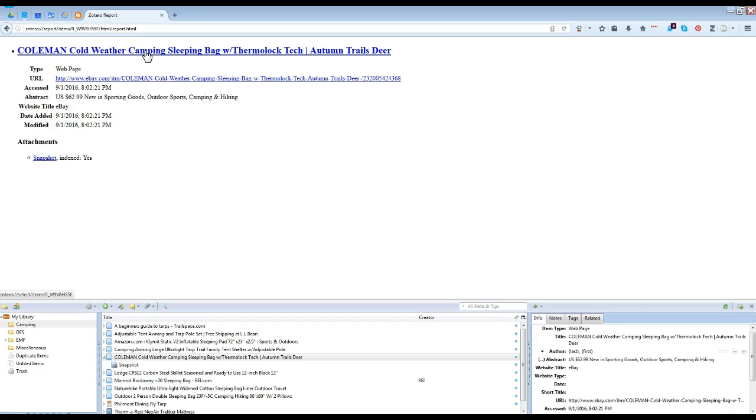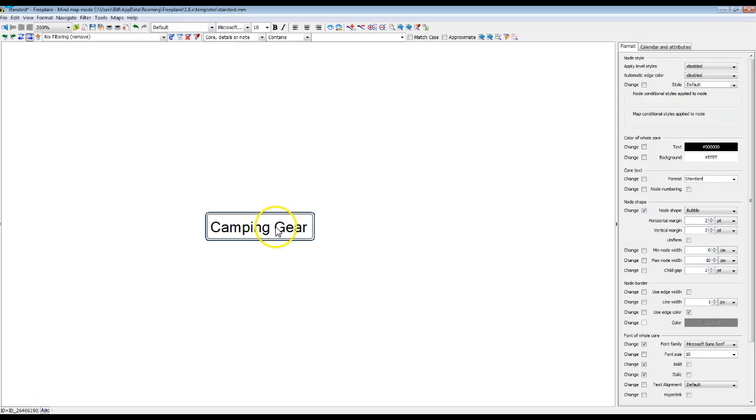I could do several things here. I can come back over to Freeplane, create a new child, and say Coleman sleeping bag. I can type the name manually if I want to.